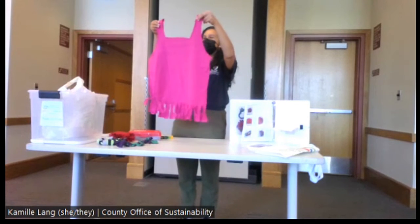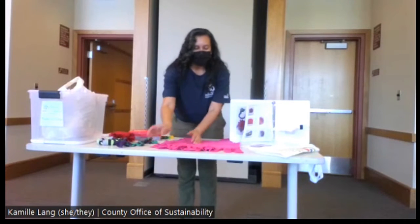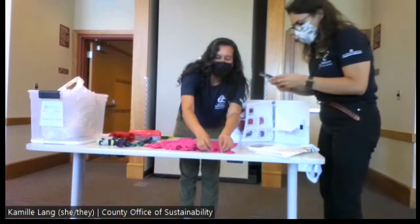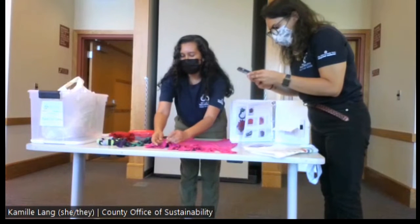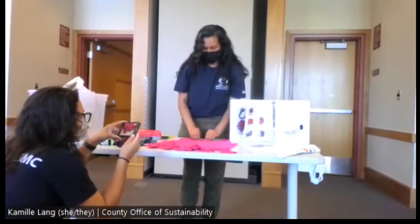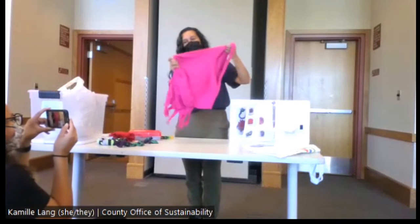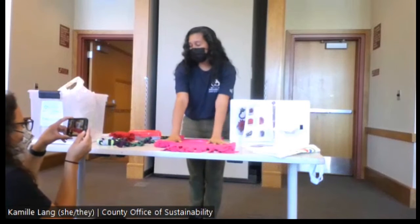You cut off all the hems and get the general shape of the bag. The important thing to remember: for the very last cut, you want to cut on the inside of the hem so you have a top and bottom fringe to tie together. This is on our website and it's also a very common craft you can find on YouTube. You just double-knot, then turn it inside out so the fringe is hidden — and they have a tote they can personalize.